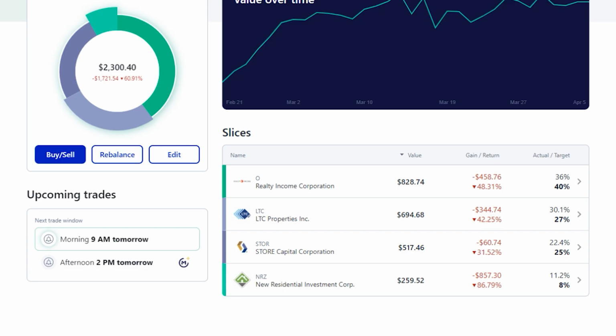So why is NRZ collapsing so badly right now? Well, first of all, recession fears are making the value of mortgage-backed securities owned by NRZ decline in value because credit risk rises in a weak economy. Second, NRZ has been forced to sell some mortgages at a loss due to liquidity concerns. The more this gets dragged out, the more at risk this company would be of going bankrupt, essentially. And third, mortgage REITs have been excluded from this massive government stimulus.